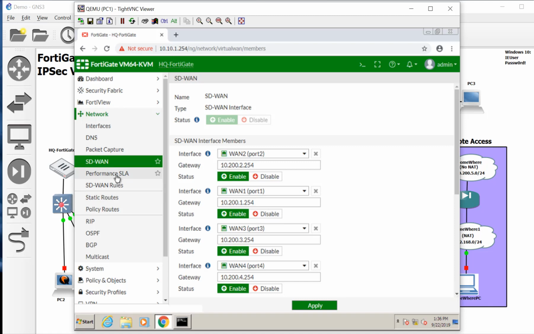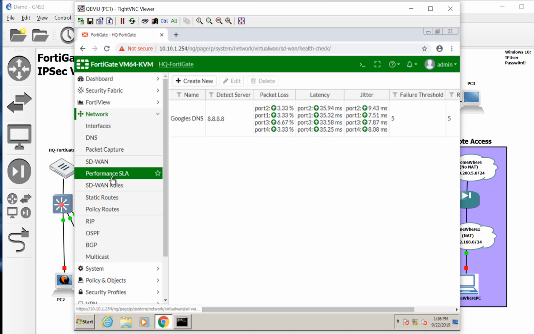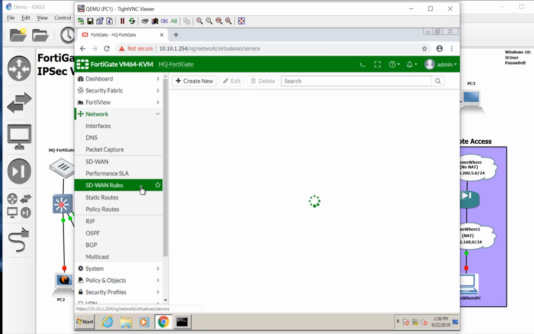And then I am also going to go to our performance SLAs, because eventually we can actually use that MPLS network as a way to act as a backup internet connection if all four of our links go down at headquarters. But simply because this SD-WAN rule is saying anything going anywhere is distributed across all the interfaces, that's what we call our implicit load balancing algorithm that's in our SD-WAN rules, if it ever appears. Come on, buddy, you can do it.